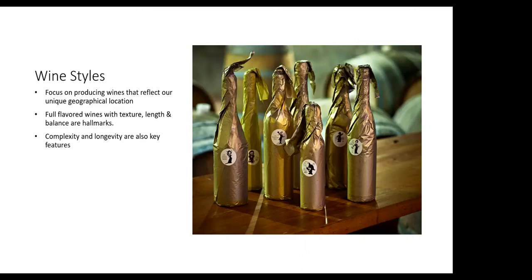But I think that really follows through with all of the wines. And complexity and longevity. So we wanted to make wines that will go somewhere in the bottle. We do age the wines for a minimum of 1 year in bottle before release. We got sick of the wines just starting to drink well when they sold out. And so about 10 years ago, we took the move to holding wines back a bit longer. And we've now got to a point where we can hold them for a minimum of a year in bottle. The reserves that you see there in the picture, we aim for 2 years if we can. Let's move to the next slide.